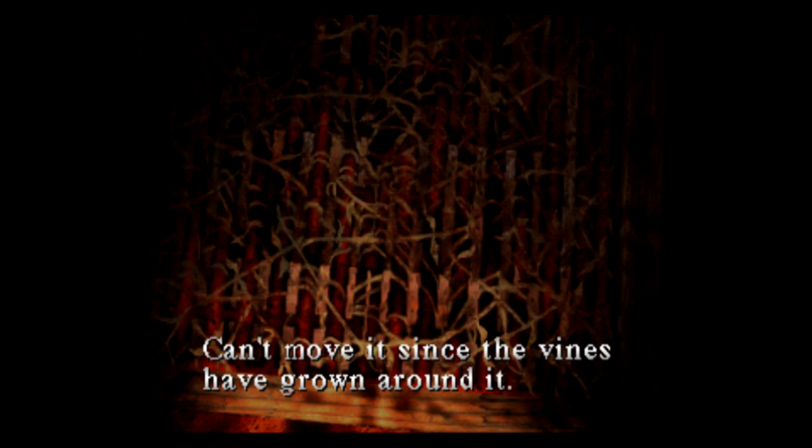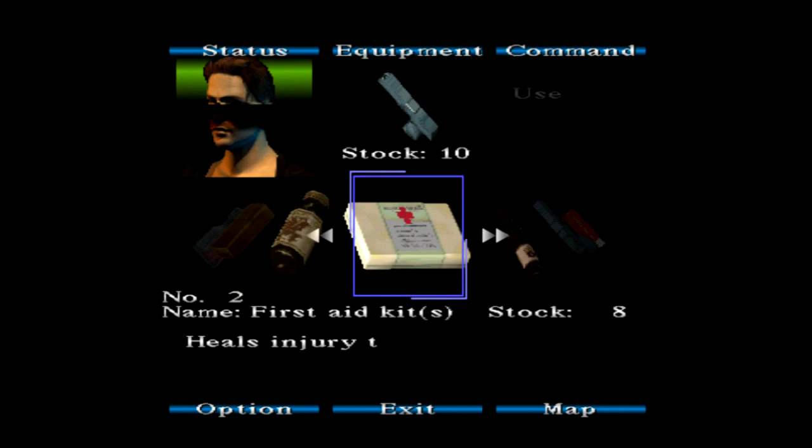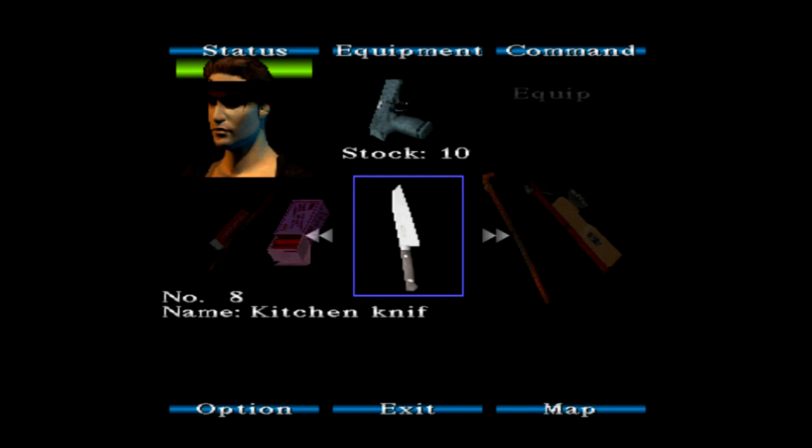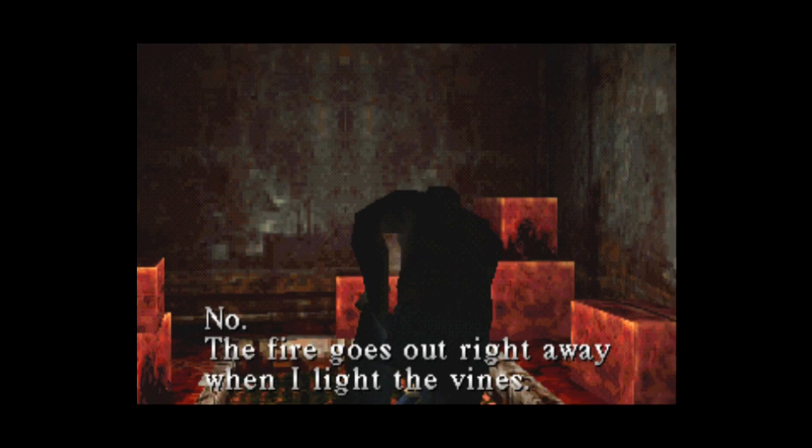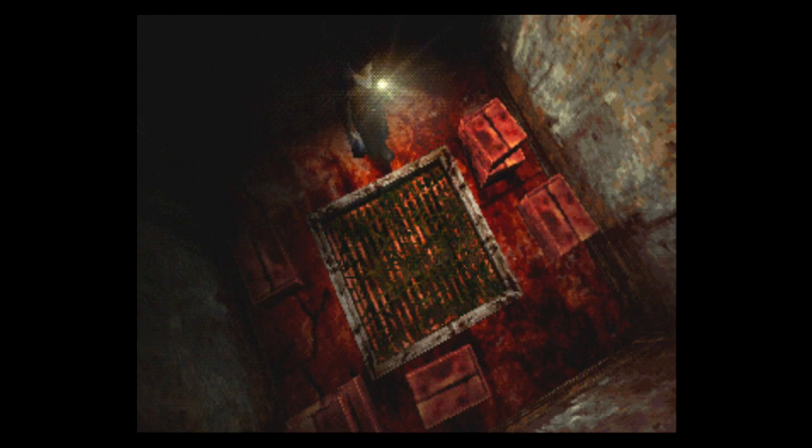Oh. We have a new issue. That's also still not how I open my inventory. Get it together. I have a lighter, health drink, first aid kit, hammer. I mean, that would eventually open it, probably. I'm gonna guess lighter. No, the fire goes out right away when I light the vines. Wow. At least they didn't just deny me access. They actually accounted for me trying to do that.